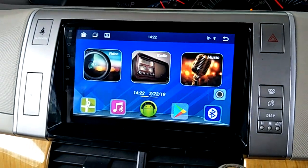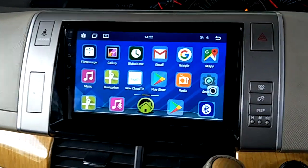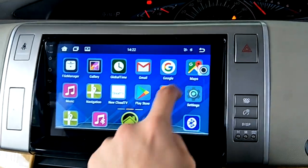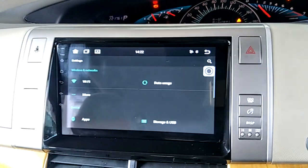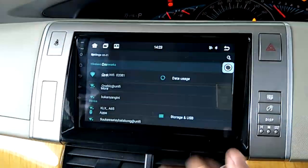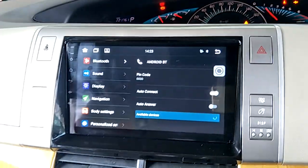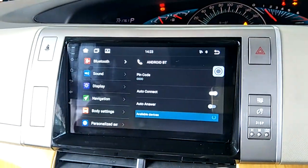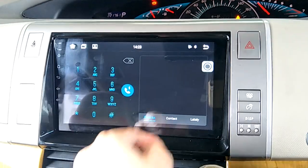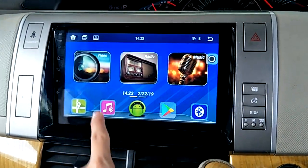Okay, Android Plus 9-inch full menu. Go to settings — the gray color setting lets you turn on Wi-Fi and connect with your phone hotspot for internet. The green color setting is for Bluetooth pairing with your phone for Bluetooth calling, or tap the Bluetooth music icon for Bluetooth music.